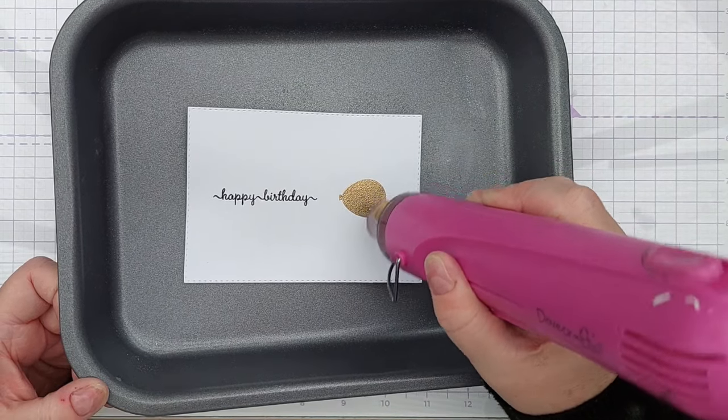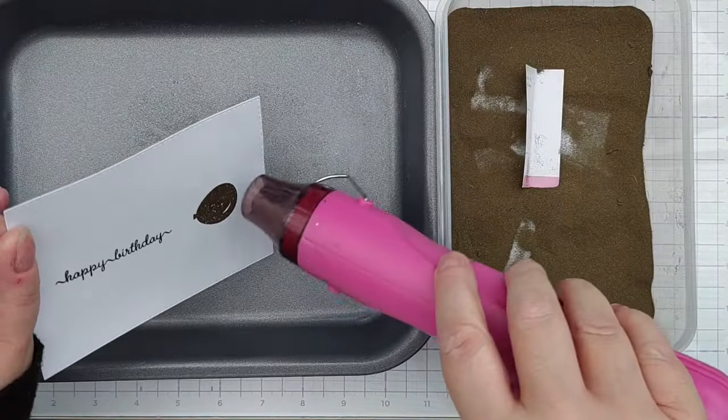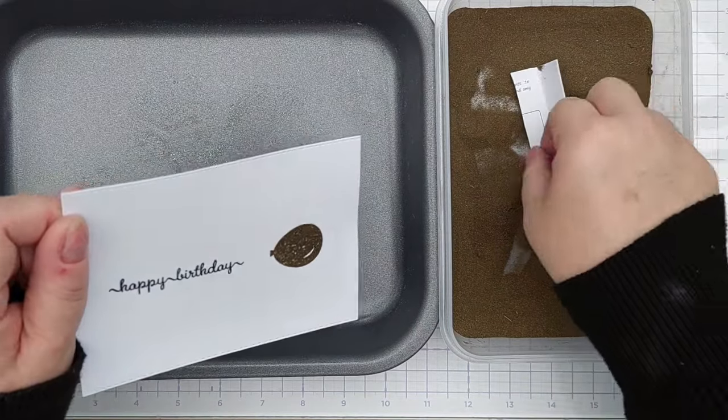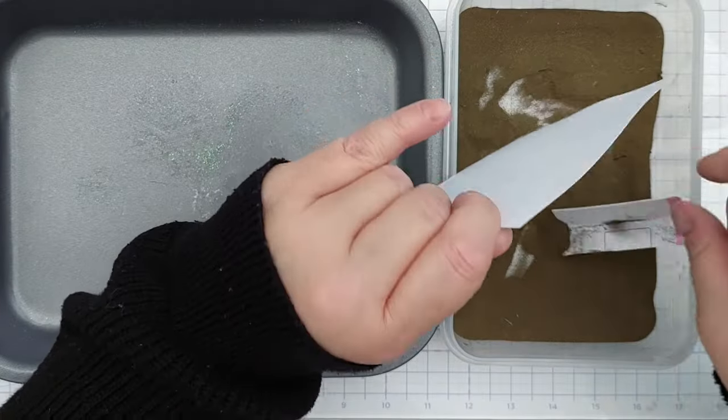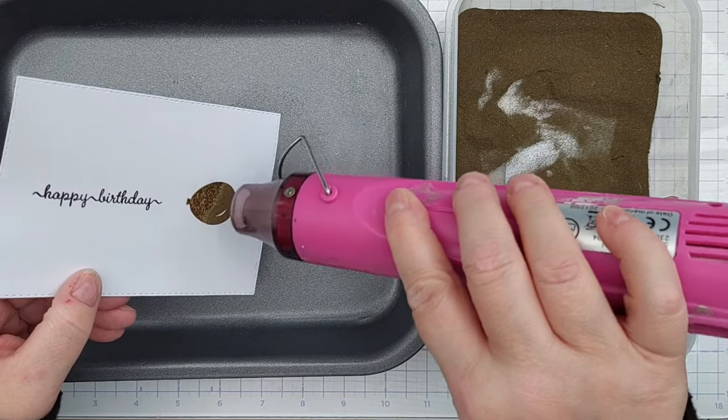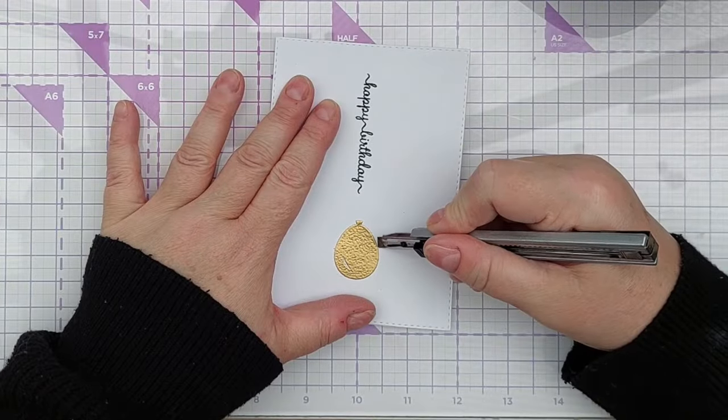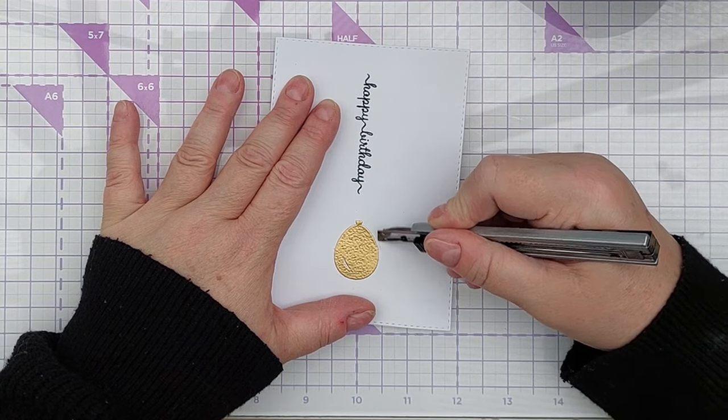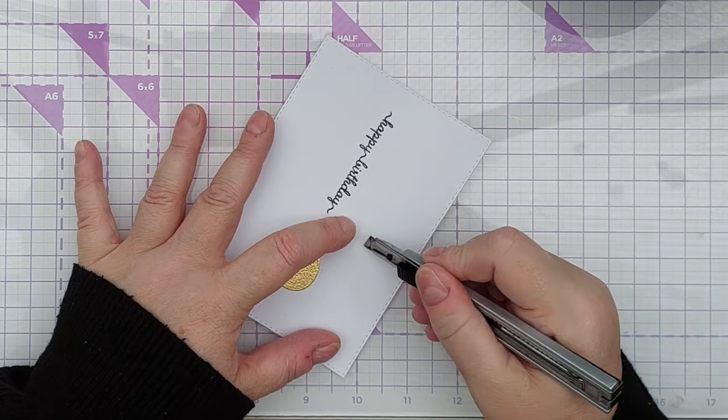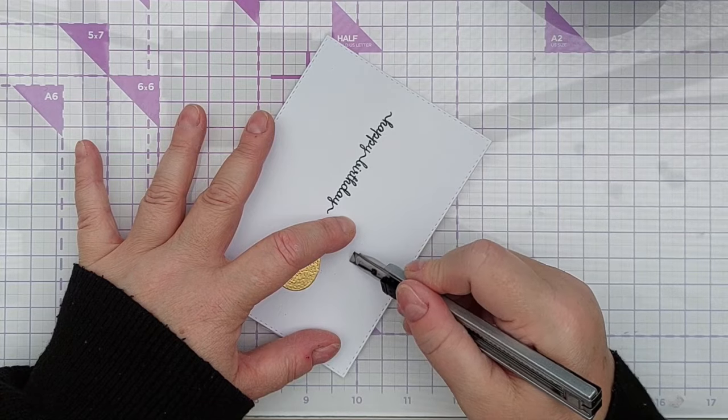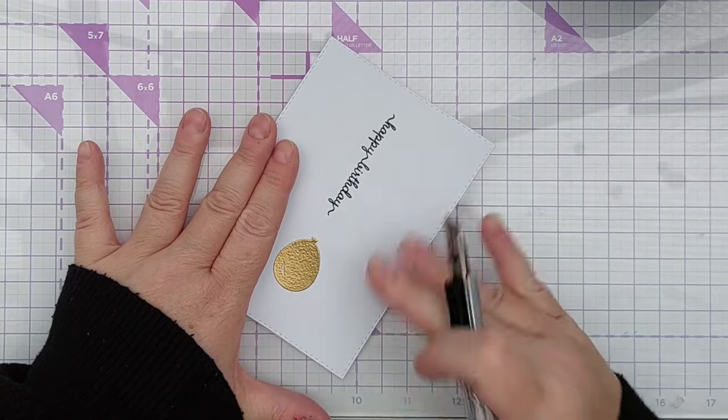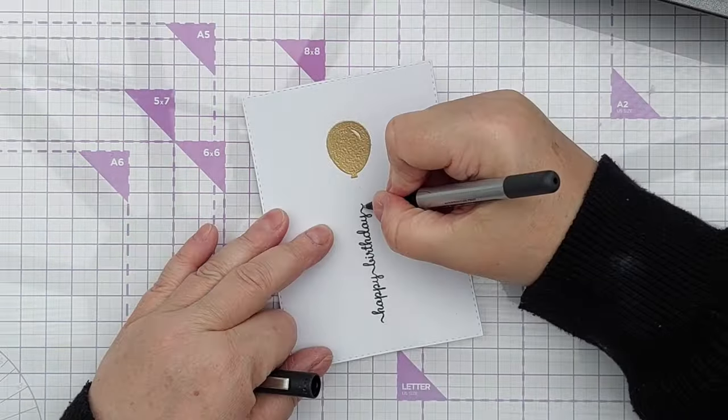I did actually do the balloon twice to get a smoother finish. I just heated it with my heat tool and then dipped it back in the embossing powder and heated it again. Despite using talcum powder to treat my paper, there were a few stray flecks of embossing powder that were melted onto the card and I just gently scratched these away with a sharp craft knife.